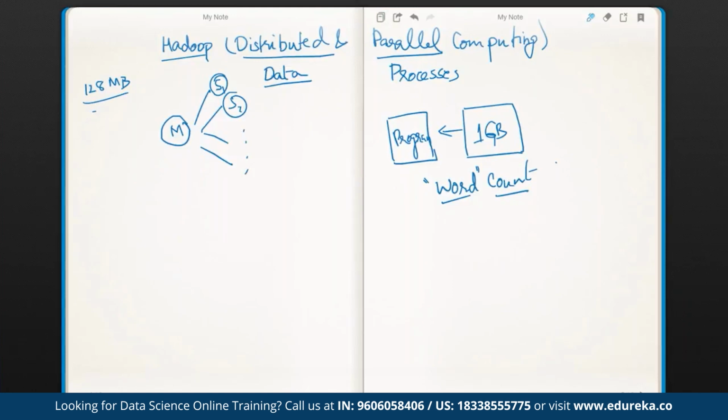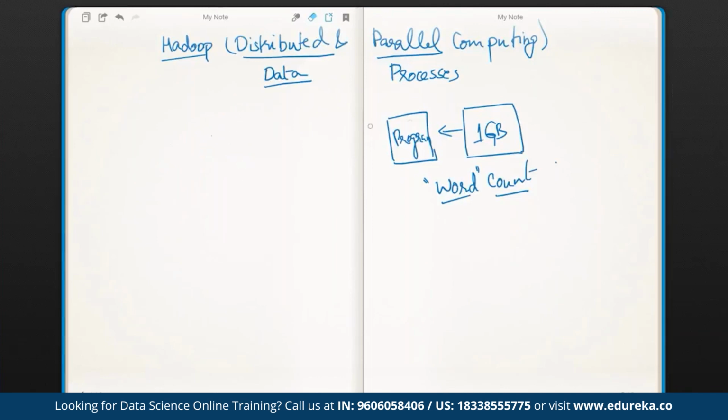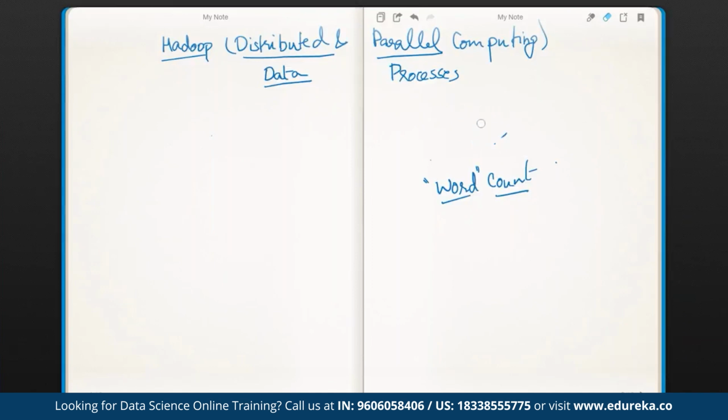So let's try to understand a framework called MapReduce, and let's then see how this entire program can be executed in parallel. Keep in mind there are two things that we are talking about here. One, the data is distributed, and the program is going to simultaneously run on the smaller chunks of this distributed data, or in other words, in parallel, right? So here is how it works.